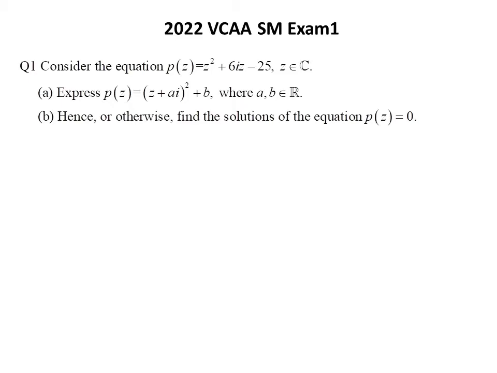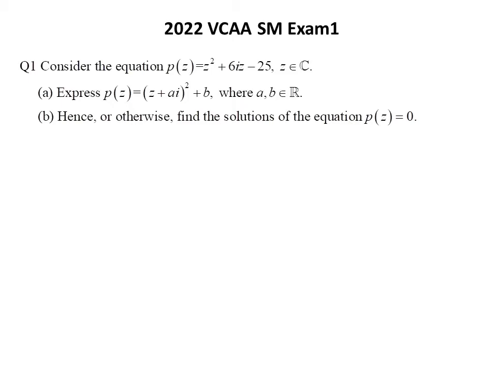Welcome to this VCAA Specialist Math 2022 exam paper series. The first exam paper consisted of 10 short answer questions, while the second exam paper consisted of 20 multiple choice questions plus 6 extended response questions. As for exam 1, we separate the 10 short answer questions into 3 videos to explain them in detail, and hope you will find some help from these videos. In this video, we will present questions 1 to 4 of the exam 1 2022 paper.